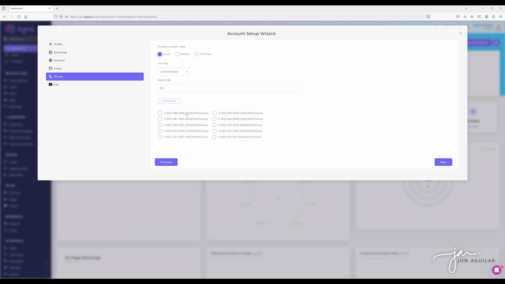I do recommend going out and searching these numbers on Google and just see if they're indexed. With all these VoIP numbers out there moving from carrier to carrier, you may have a number in our inventory that was used from a previous provider that's indexed online. So you're going to want to check that out and just make sure it's not indexed online. If it's not, that gives you a better chance, if not every time, when you make an outbound call, your hygiene is better and you don't see that spam risk. So certainly suggest you search out there and see if it's indexed. In this case, for this demo, I'm not going to worry about that.